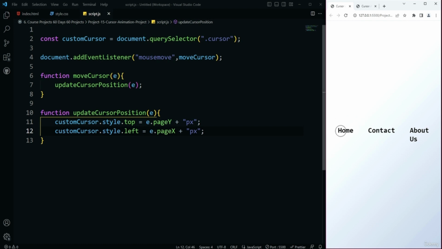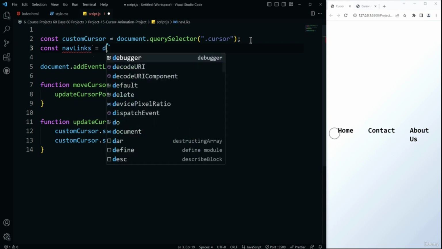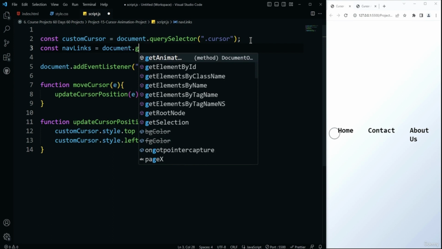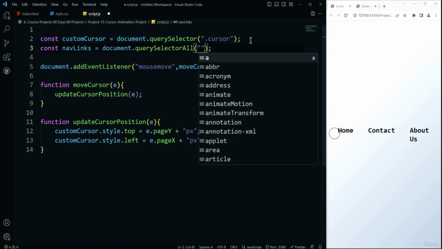Now the next thing is we need to write the code for these navigation links. So first we need to fetch all these navigation links. Here at the top again we need to create a variable const, then navLinks is equal to document.querySelectorAll, because right now we have more than one selector of similar type, so that is the reason I have used querySelectorAll.